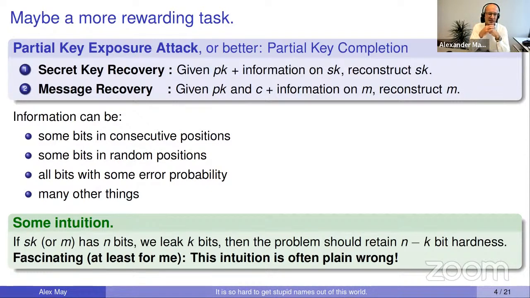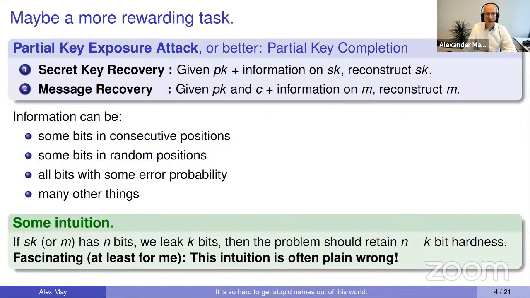And what I find fascinating about these partial key exposure attacks, and I hope you will also find it fascinating during these talks, is that sometimes this intuition is plain wrong. I leak you some of the bits, and then the remaining problem becomes very easy. It's like solving a riddle. I give you a partial solution of this riddle, and at some point you say, oh, look, now it's super easy for me to solve it. The same happens here in crypto. Sometimes it happens, and sometimes it does not. I will also give you counter examples, and I don't really know why this is the case. That's a good question.